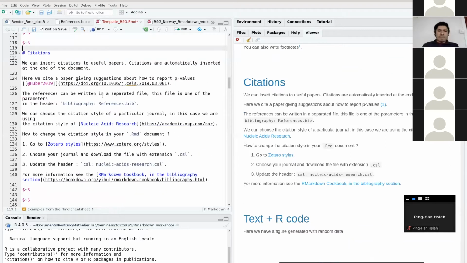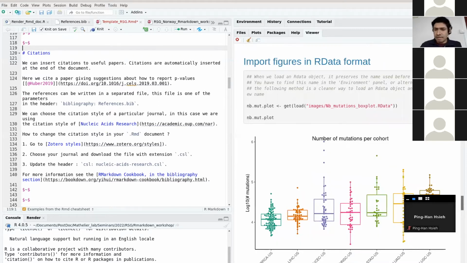So as many of us are working as scientists, it's normal to cite someone else's work. So this format also allows you to add citations, and these citations are added at the end of the document, as I just showed you here.